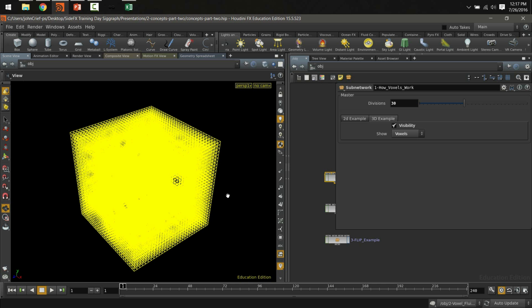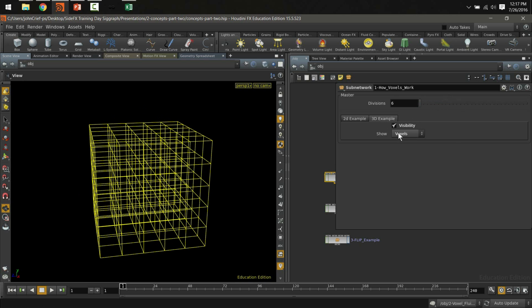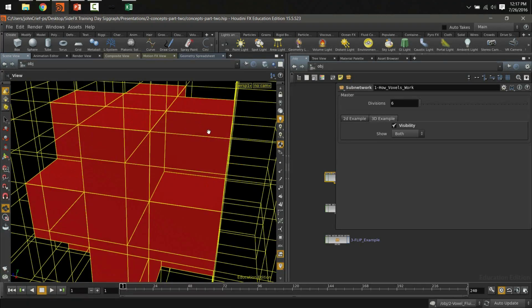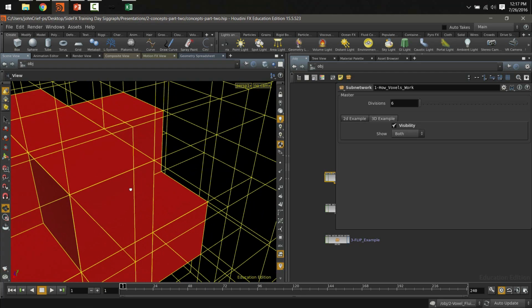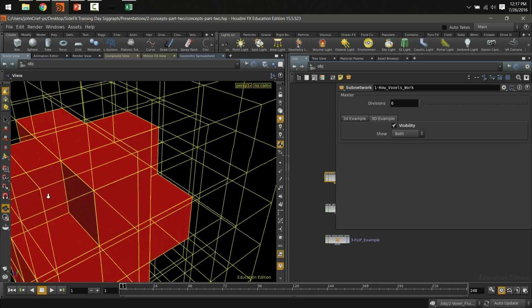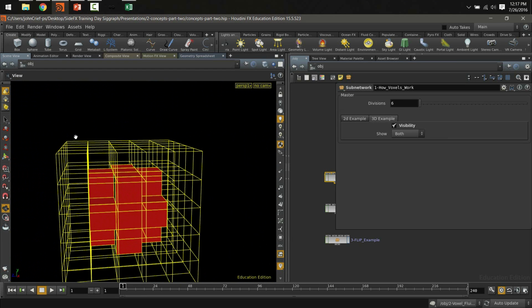So if we look at it back in the 3D world, let's take these divisions down to something a little more simple here. What I've got here is this voxel in the middle. Think of that like you would that cell in Excel. It currently has information in it. Now, we're not going to break it down into the different pieces of information just yet, but you could think about it as having surface information in it. I need to create a surface of something in this box. We have given that particular voxel information to put something in that placeholder. These others do not have any information in them.